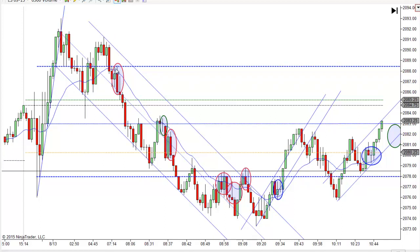The first trade I saw that I liked for a short was this big bearish bar, and it's right into these kind of lows, but really the last swing low is down here, and then the real lows are here. But this is a pretty big bar, so I liked using the limit order here, although it's okay to use a stop.